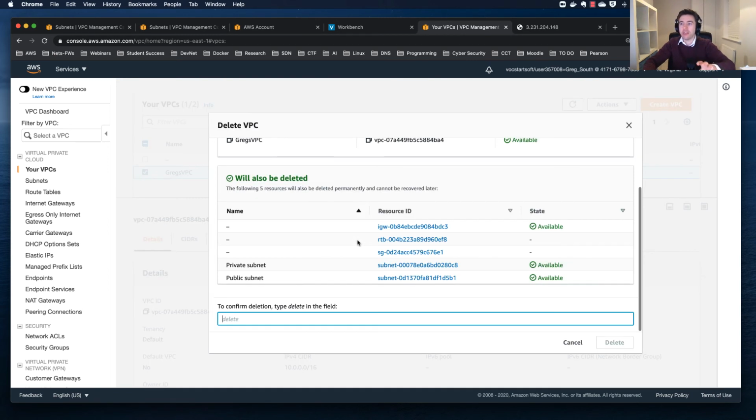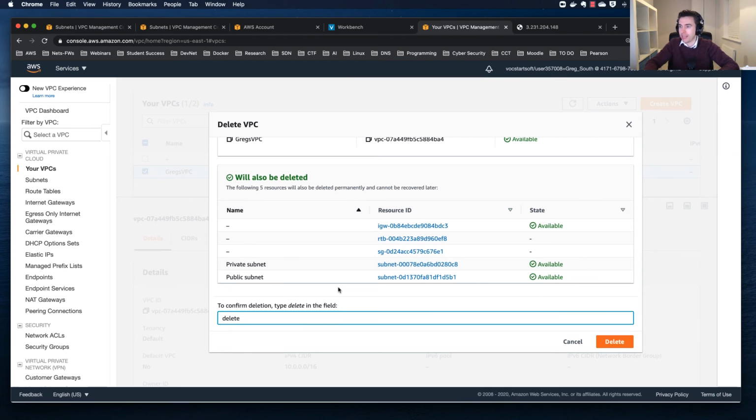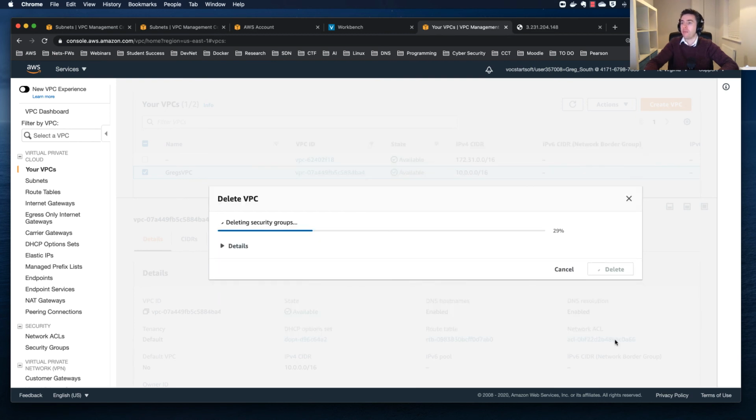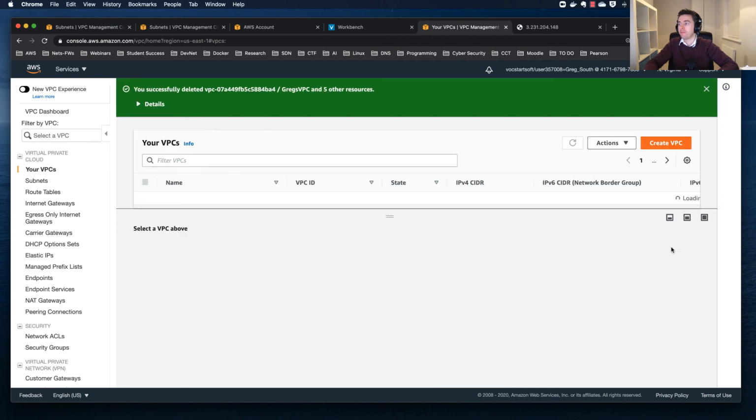It will ask me to confirm by typing in delete. It will delete this VPC along with these resources, so it's going to get rid of my private and public subnet, my security group, a routing table, and also an internet gateway. I'm happy for that to happen. I'll press delete, and that's now deleting them.